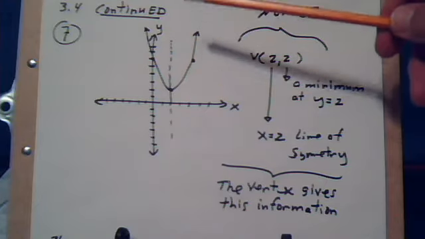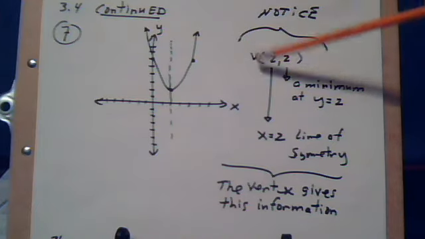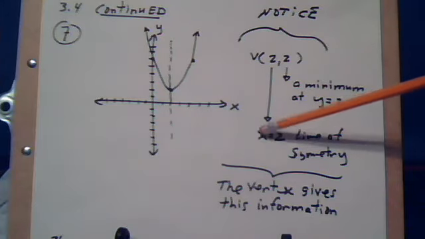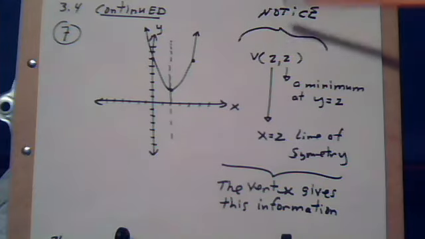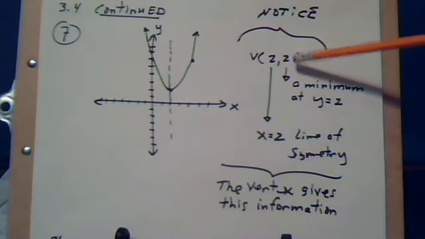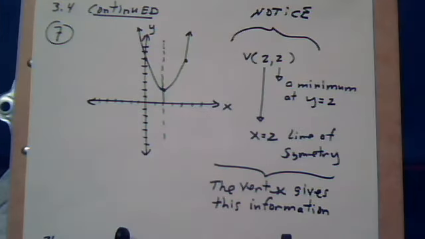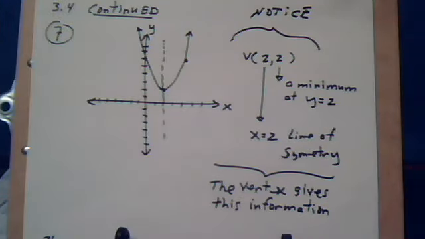Then you would think the more points you have, the better the graph. That's correct. But we want to do a quick, rough sketch. If you want a really, really good graph, you use a graphing calculator. And now, again, this vertex is very informative. The x-coordinate, x equal 2, is the line of symmetry. Notice it's going through x equal 2. The y-coordinate, y equal negative 2, is the minimum for the y's. In this case, it was a minimum. If this had been opening down, I would have said that's a maximum.